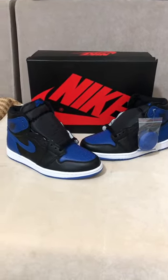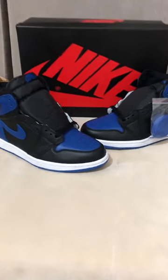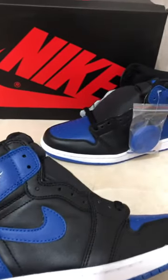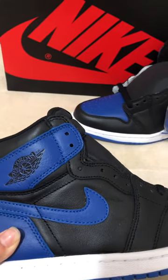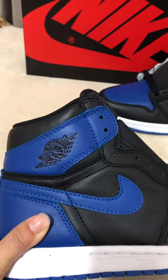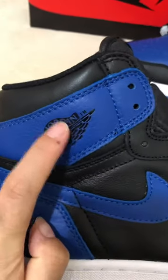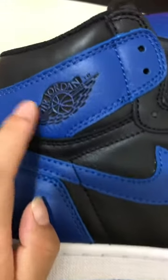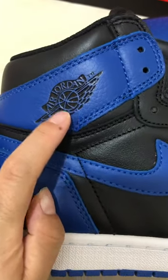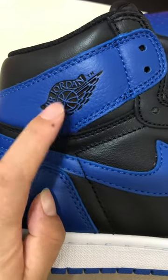This is the newest version and authentic Air Jordan 1 Royal Blue. Too many customers don't know how to tell if it's authentic. First, you can see the logo here. Can you see? It's very different from the AAA quality or super perfect quality.